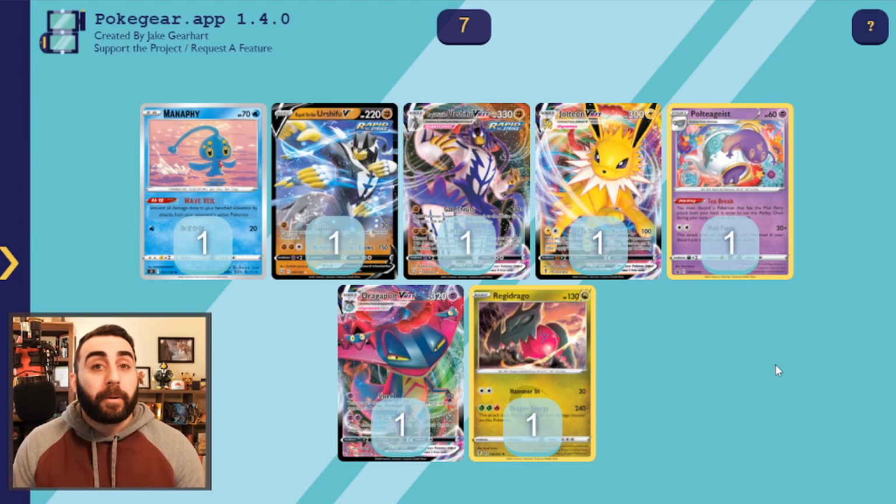In the pre-rotation meta, we did have Jirachi GX with the Psychic Zone ability, which means that fighting types, nothing actually has weakness to Psychic types, and that's something we currently don't have. So Rapid Strike Urshifu V, even though it could beat Psychic types in the past, really does struggle with Psychic types now.